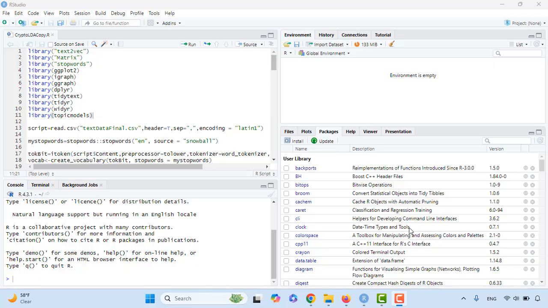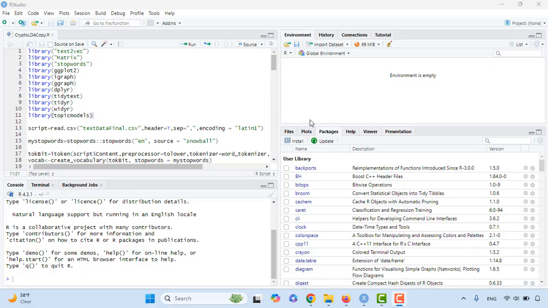Once you open RStudio, you can find 4 major panels. In the upper left corner, we have the script panel. You can type in all the scripts for text mining analytical models in this area, and then execute the script to see the result. In the lower left corner, we have the console panel. You can also type in the command lines and your scripts in this area to see the results.